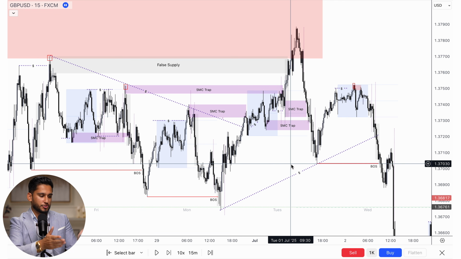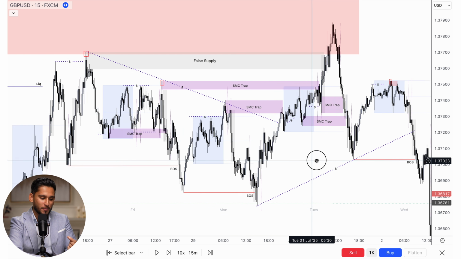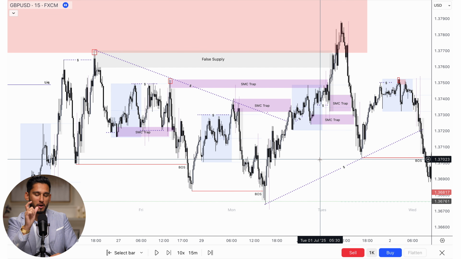Okay, on the screen, we have last week's price action. Nothing cherry-picked. I'm just showing you frameworks as I always do from my live trading, breaking down case study after case study. And I always show you, first of all, how many smart money traps exist. Now, smart money traps, it doesn't matter if you as a smart money trader don't take these losses. I'm just showing you the evidence.